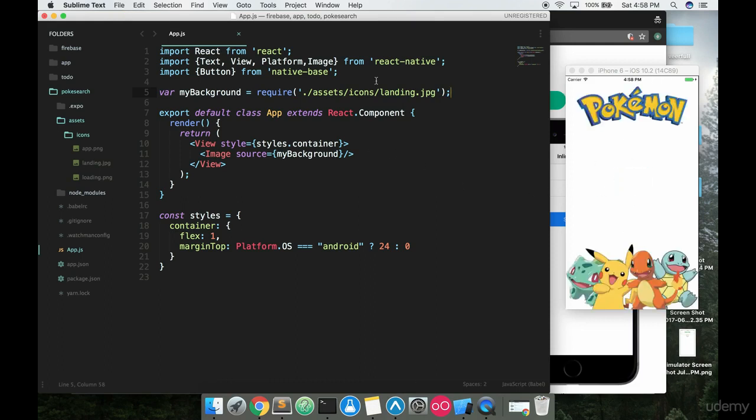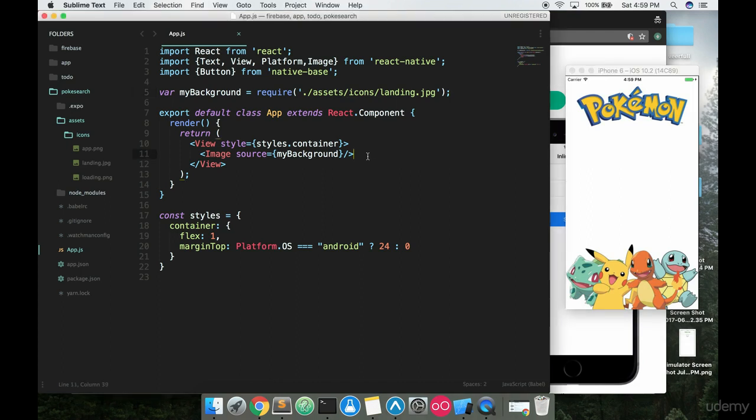we have that nice Pokemon picture background set up on our landing page. So that already looks really nice. I mean, I did a pretty good job in Photoshop. Congratulate me, thank you. No, it's a nice little Pokemon landing right here. And we're going to put some stuff right inside here. We're basically going to put like a hello message and then just a button that'll take them to the next screen where they can start searching for things.